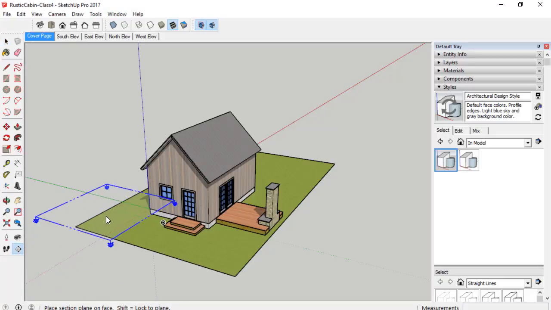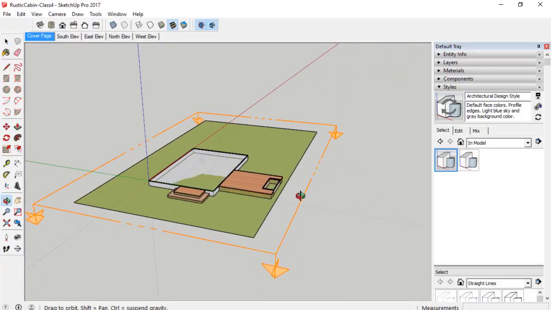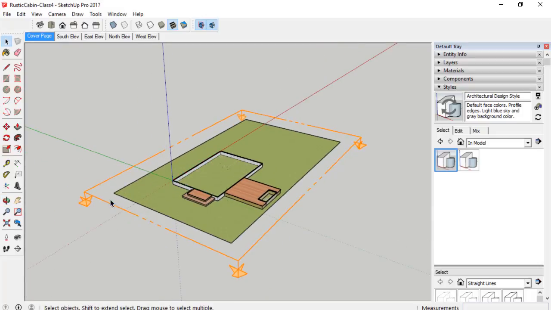I'll click on that, and then you can see as you hover over different faces, the section tool will automatically go to the red, green, or blue plane. So I actually want to do this on the blue plane, so I'm just going to click when my section tool is in blue. And now you see an orange section plane, and I want to pull that up so it's cutting through the appropriate place. So the way to do that is click somewhere inside this plane, not actually on these arrows, but inside the plane that is defined by those arrows.